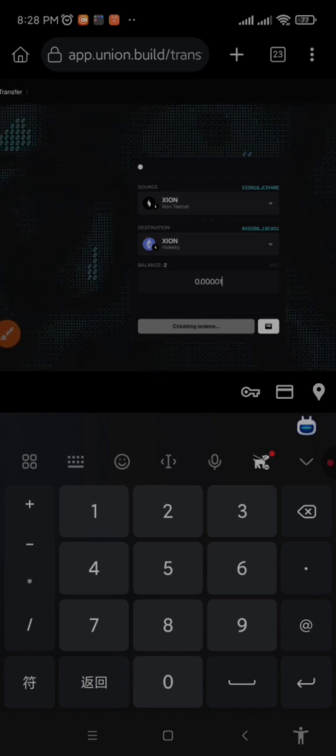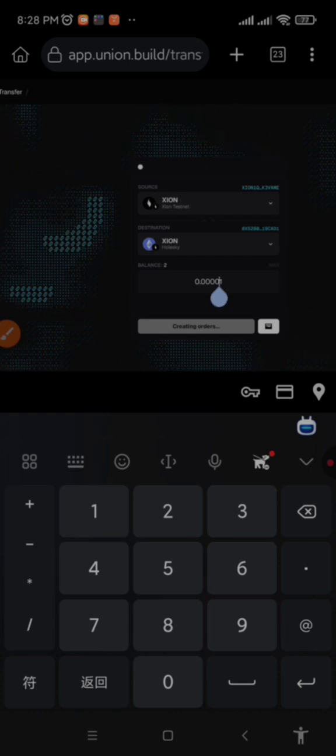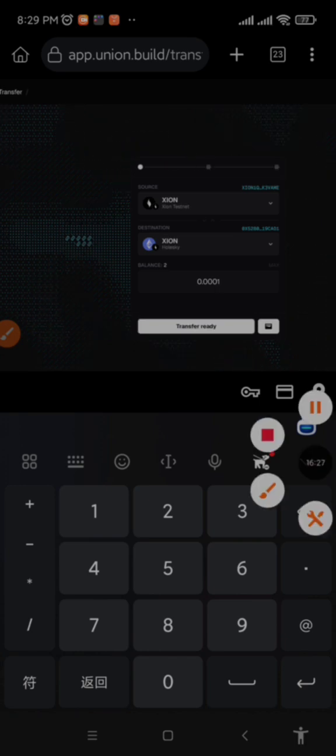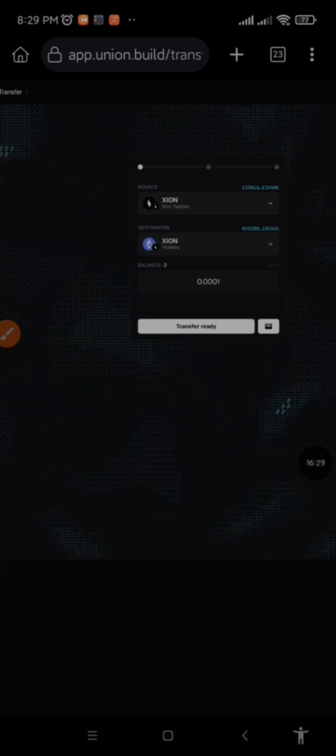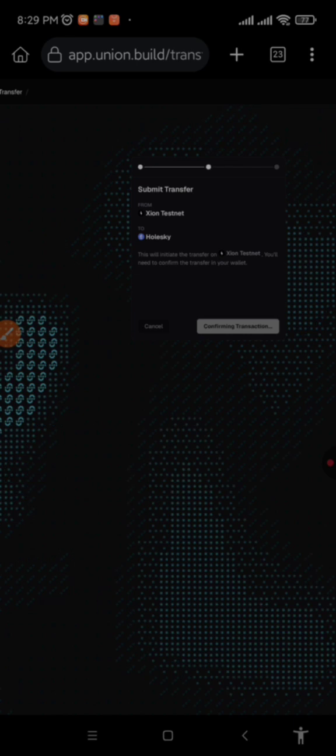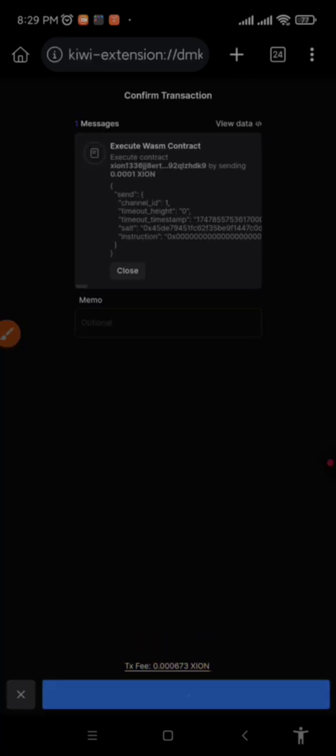Okay, because you're making 500 transfers, let's make it 3 zeros. You can always request testnet. Now once you are done like this, you tap on transfer, submit. Okay, now this part you approve. This one is on Keplr, right? Good. Tap on approve.